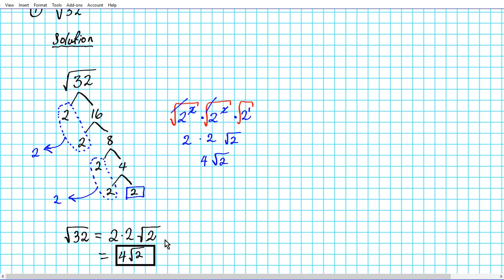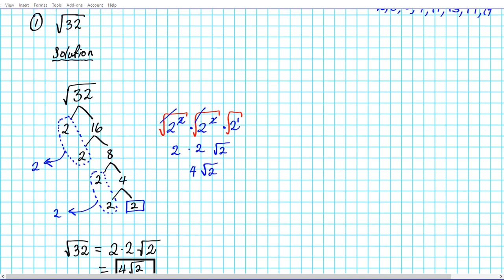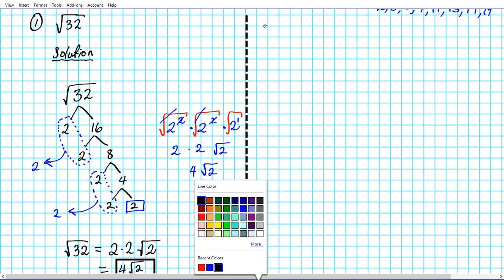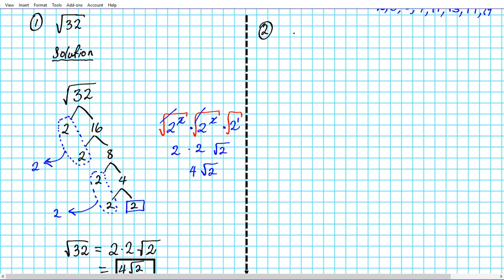Alright, let's go ahead and take a look at another example. Now for question number 2, what if we're asked to simplify the square root of a variable? Alright, so this one will be slightly different, but we'll apply the same procedure. You shouldn't have any problems with it. So for problem 2, let's say we want to simplify the square root of 180 n to the 4th power. Alright, let's do this one.